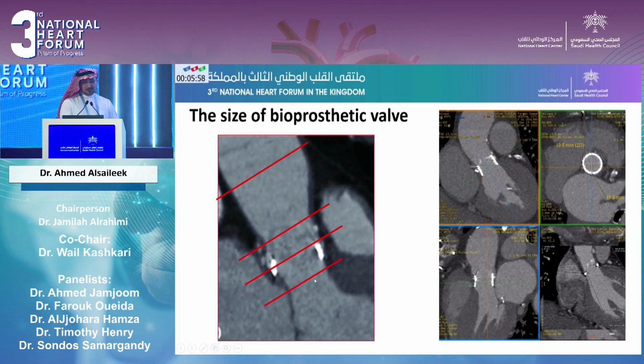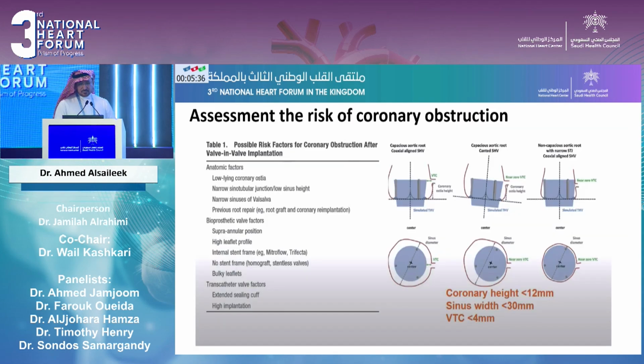We can also assess the LVOT, the height of the valve, and the height of the leaflets. We can assess the sinotubular junction and the height of the aortic root, and we can also assess the ascending aorta, similar to what we do in the native valve. And we can also see the coronary arteries, as we'll see later.